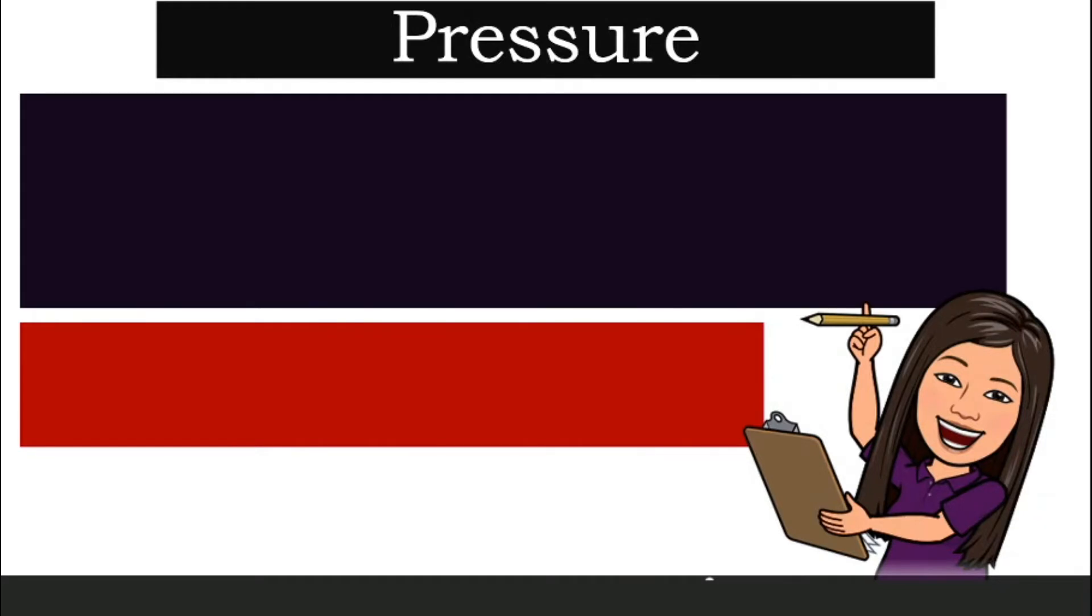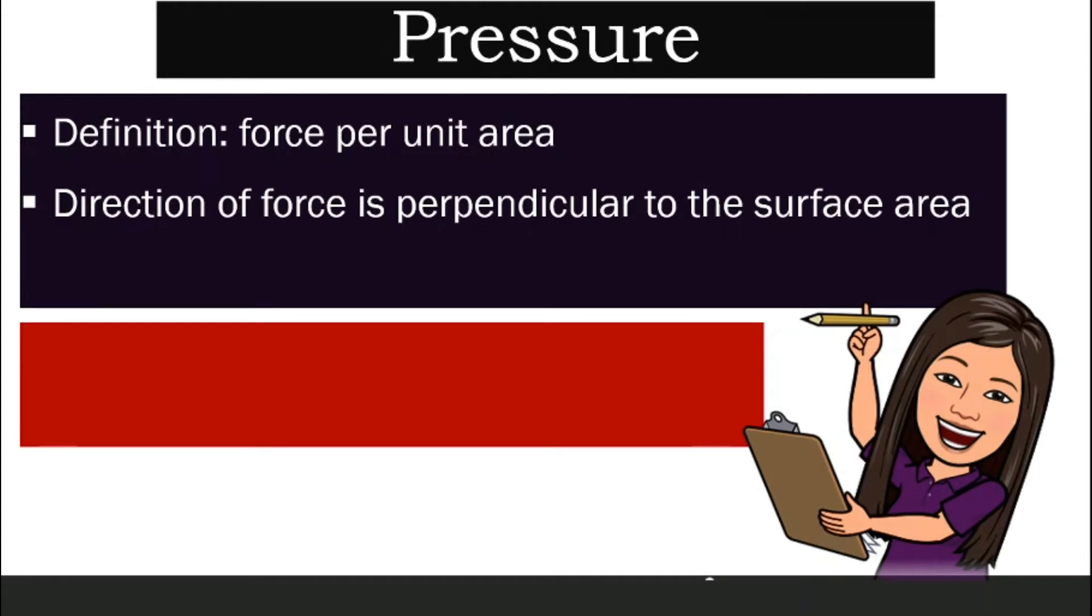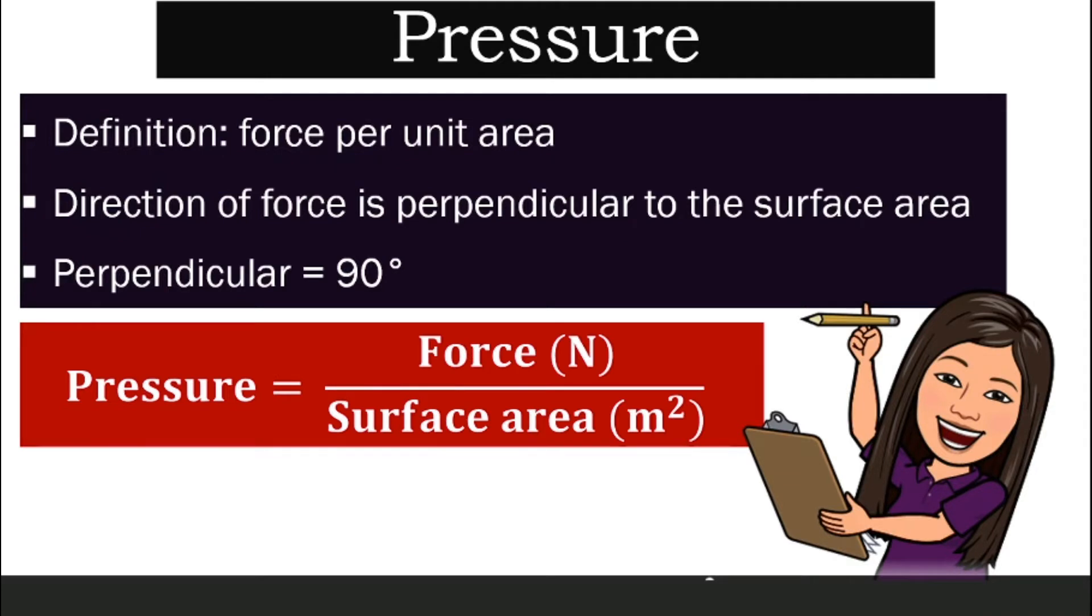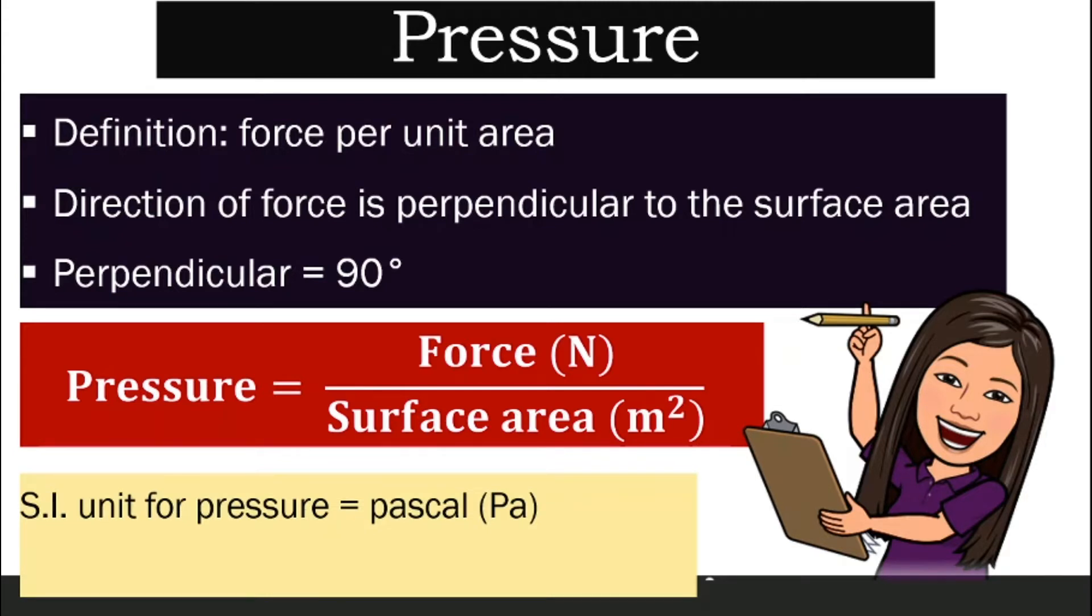So with that in mind, what is the meaning of pressure? Pressure has the definition of force per unit area, the force that is applied on one unit area. And the direction of the force has to be perpendicular to the surface area. If you remember, perpendicular means 90 degrees. How do we calculate pressure? Well, you get the force divided by surface area. And remember, the force must be in Newton and surface area has to be in meter square. And the SI unit for pressure will be Pascal. If you write the full word, you spell out Pascal with a small letter. And if you use the symbol PA, then P needs to be in big letter. And 1 Pascal actually equals to 1 Newton per square meter.